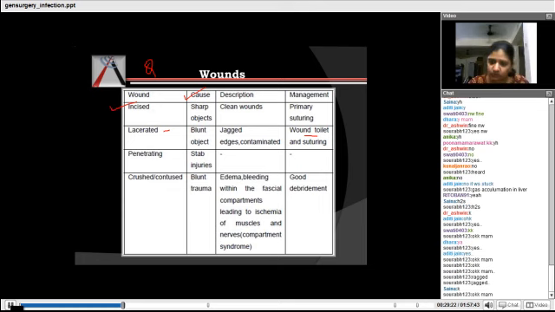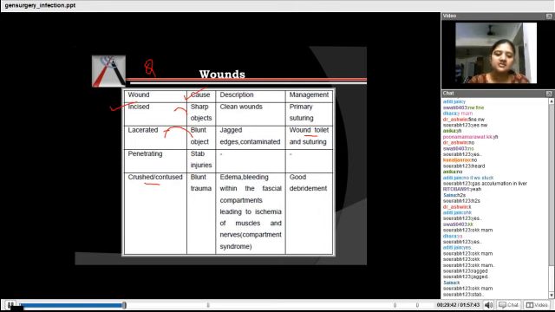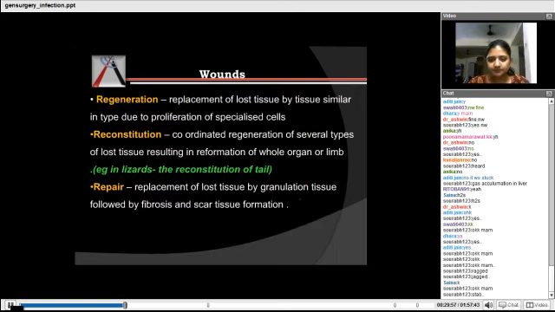You need to understand these causes. This has also been an MCQ. A sharp object produces an incised wound, a blunt object causes a lacerated wound. So these kinds of MCQs do come. Now come penetrating. Penetrating is seen in stab injuries. Chaku lega ghusadna, matlab, it's a push. You're causing a penetrating injury. Okay. Now let's talk about crush or contusion. This is a blunt trauma. This can cause contusion. So here you have edema, bleeding within the fascial compartment. So there's ischemia of the muscles and the nerves. This requires a good debridement.